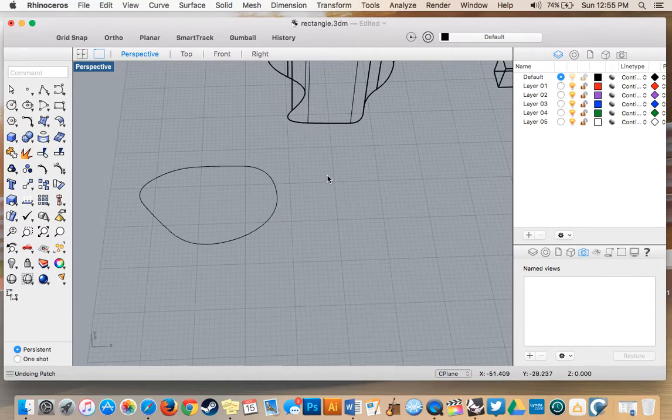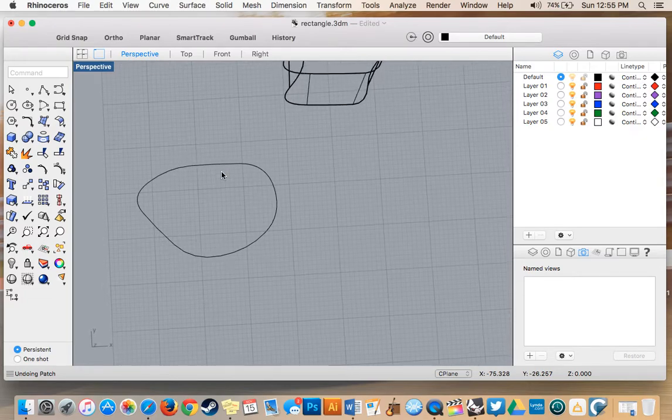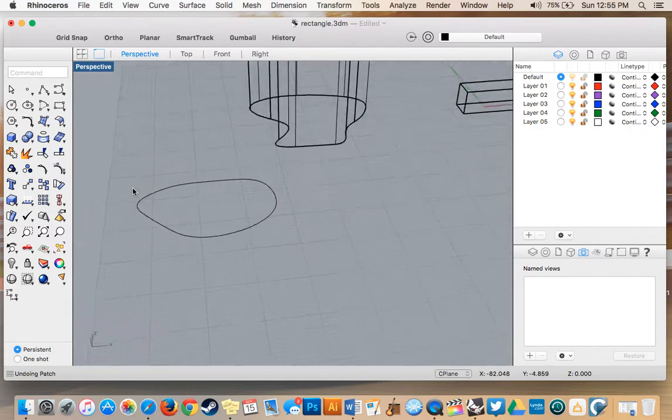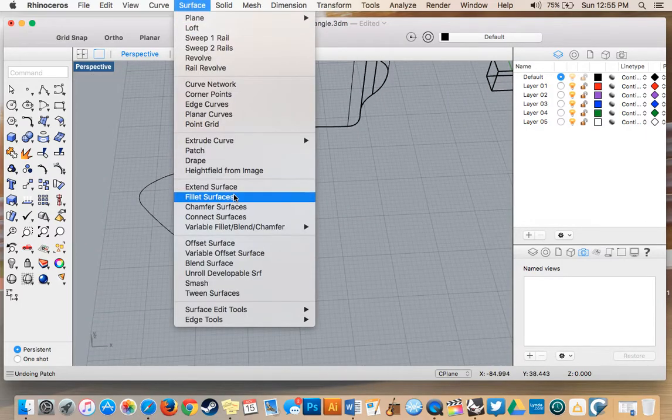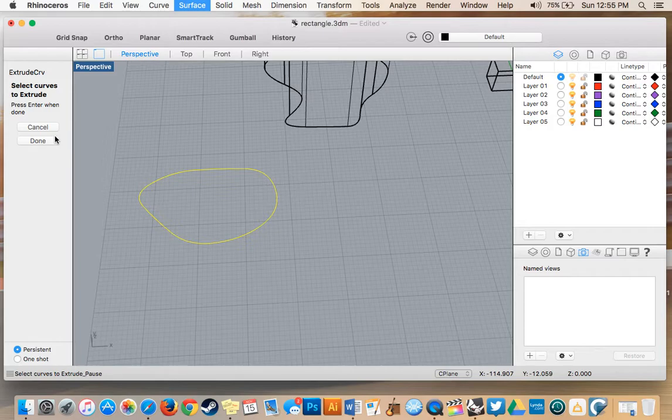So now I'm just going to go over quickly how to extrude a surface like I did on this one. So basically what extruding is, it's taking a two-dimensional curve, so this is just a drawing if we look at it basically, and we're going to create it into a 3D object like this one over here. So I'm going to go to surface, and I'm going to extrude our curve. So first thing I'm going to do is I'm going to extrude this curve straight. So select the curve.